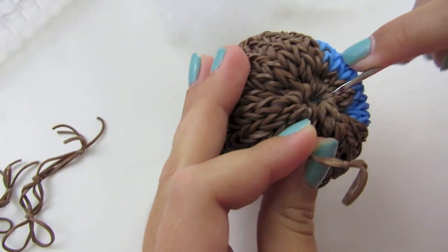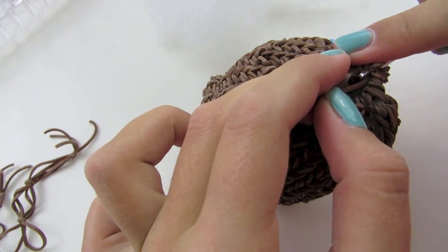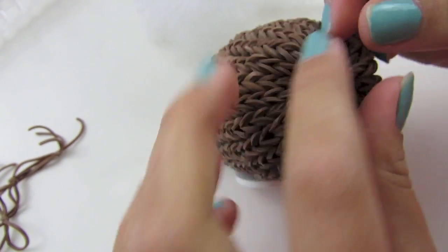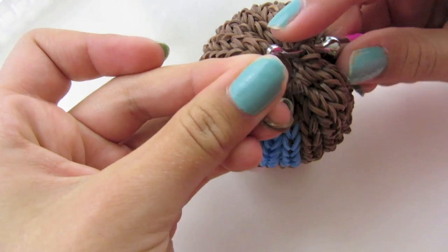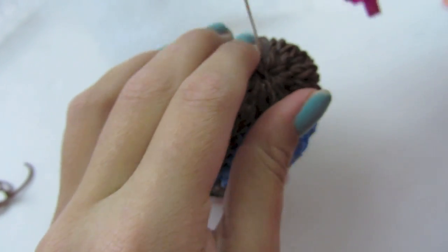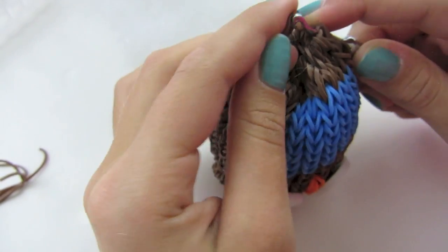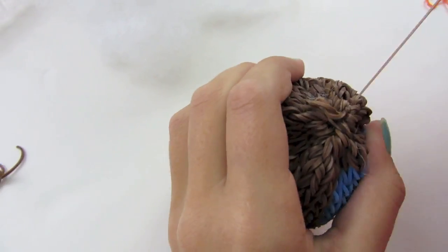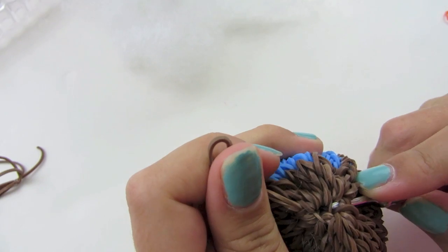Then we're going to go on this side, the side next to it, and we're going to pull it down and through. And then we're going to go straight across from it. Pull this through. And we're going to sew it up 2 more times, right here and then straight across from this. So just pull this through. And then one more on this side, straight across from it.